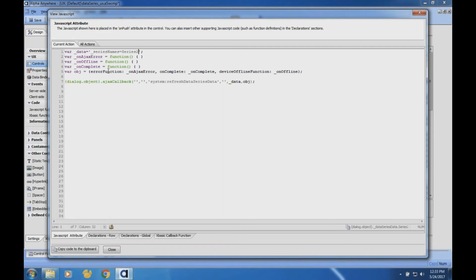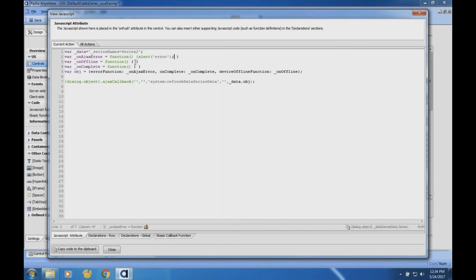By the way, it gives you a lot more control. For instance, if there's an error, you can write your own little function in here, say alert error. This is more of a JavaScript thing, but it gives you all the hooks to say, if you're offline, give the user an indicator, or if you're offline, don't do it.